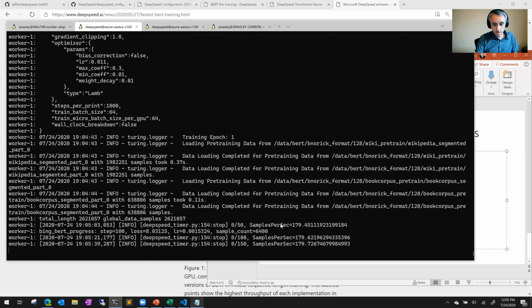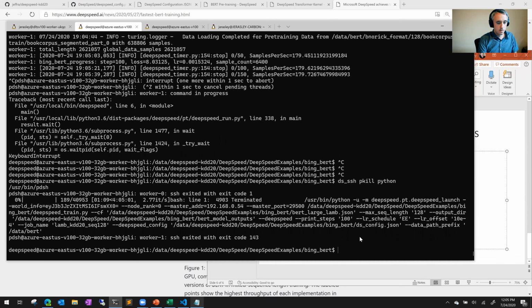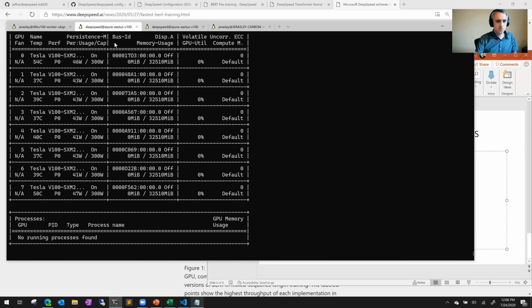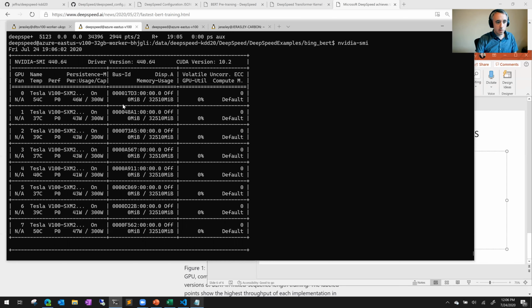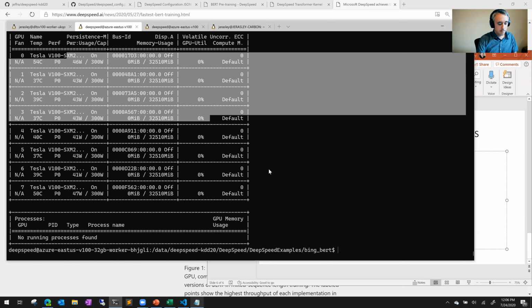All right, so now let's do one more thing. This has been running 150 steps, so we can see that it's running reasonably fast. We're getting printouts more often of the throughput and such. So let's kill this. Make sure everything's killed, looks good. We can even verify, which is sometimes nice, just to make sure that everything's been cleaned up okay. There's nothing allocated on our GPUs, that's great.